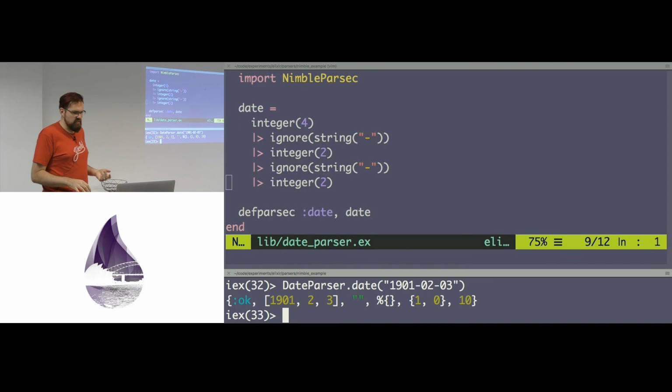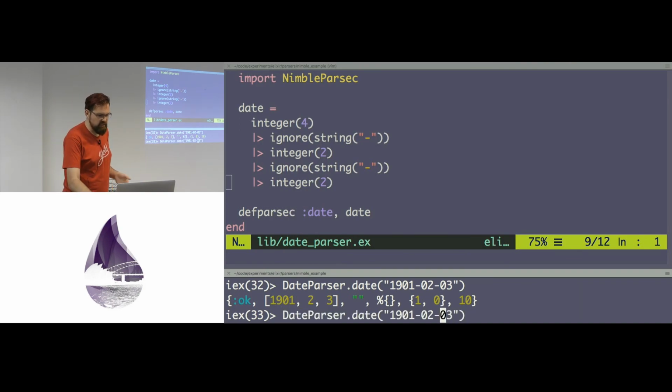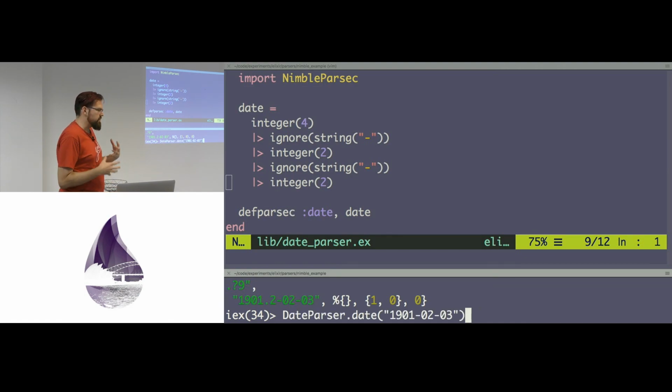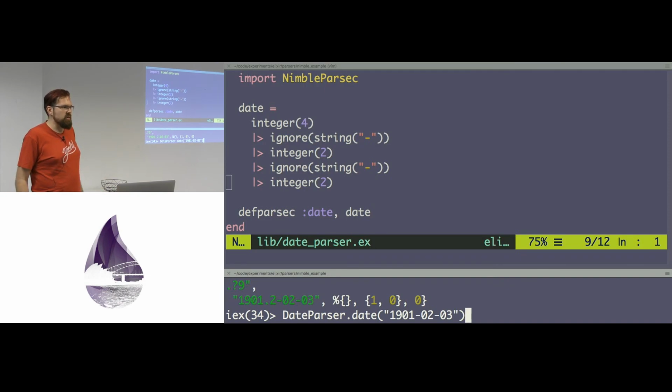Integer is not going to allow any sort of decimal points. And you can use integer with a range, so you can say a number of length between 1 character and 50 million, or in this particular case, the domain, we know that years are 4 characters because everyone uses ISO, and neither the Australian nor American date format exists.